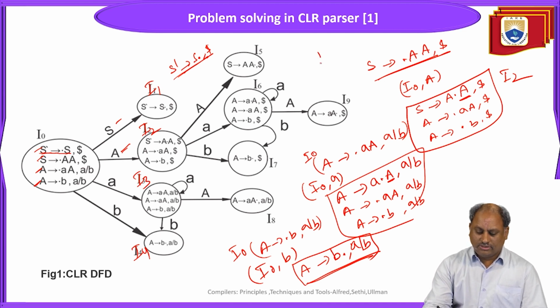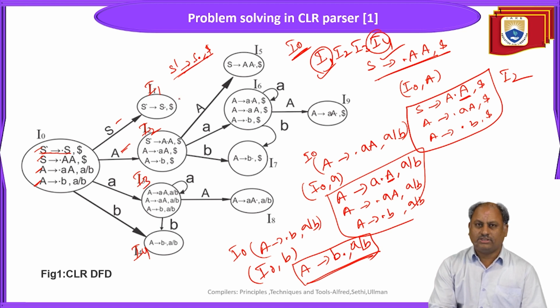So we have generated new states I1, I2, I3, I4 from I0. From I0 we generated the new states with the help of closures. But out of these four states, I1 and I4 are not processed further because they reached the end. So we have to process I2 and I3 once again.